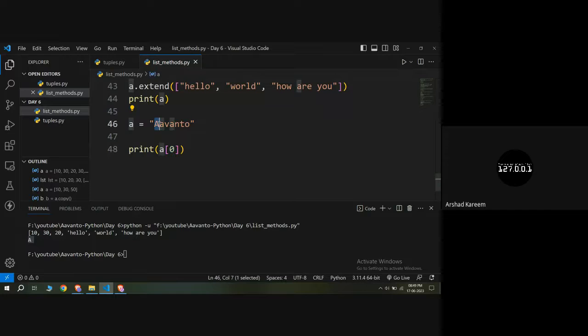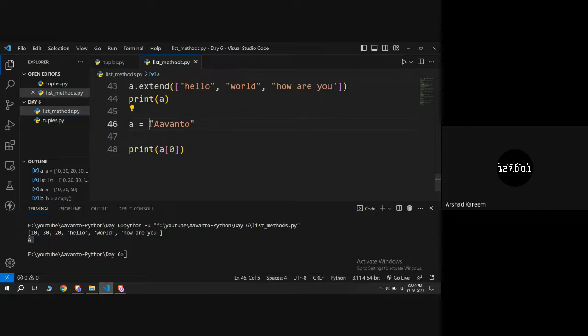The index number starts from 0 in case of strings also. Here A is stored at index 0, small a is stored at index 1, small v is stored at index 2, like this. So this is the concept of indexing. In strings, the concept is the same. We can access individual characters using the index in strings also.